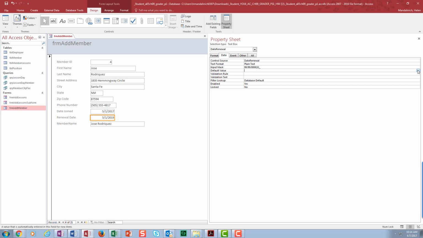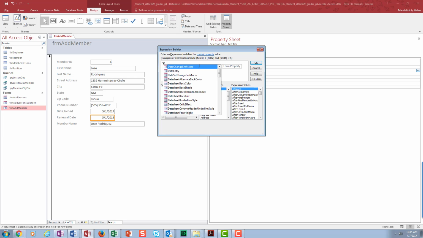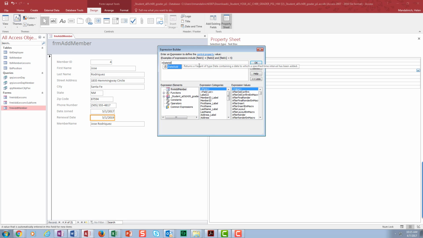We're going to go to the expression builder for it, and what we want to do here is, in this part here, type equals DateAdd. Do you see it comes up? So instead of continuing to type, I could just hit the tab key. It's going to pop up what I need to provide. So here's that interval. If you look at that table, what do we want? Well, we want the year. So inside quotes, YYYY.